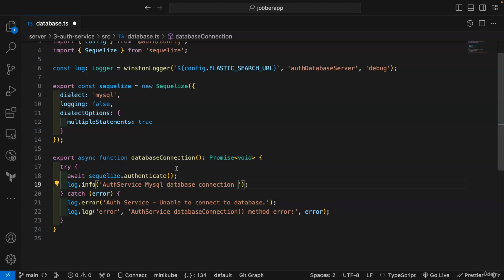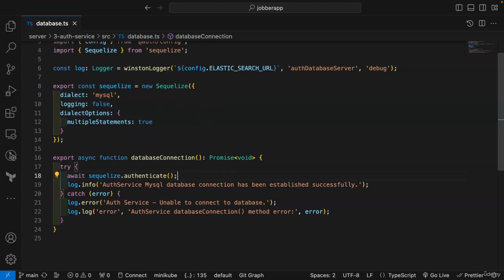connection has been established. All of these logs will really make sense once we deploy to Kubernetes and start a new pod. We create our deployment and then we start a new pod. We are going to see these logs. If there's an error with the connection, we are going to see the log. If we're successful, we are going to see this log. So once we get to the Kubernetes part, all of this is going to really make sense. Maybe later you can decide to add more descriptive logs.